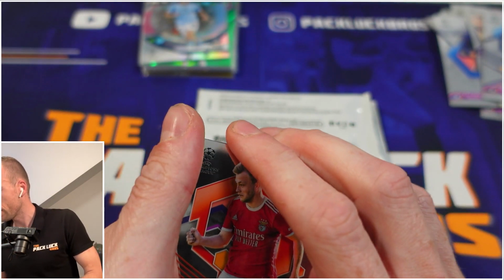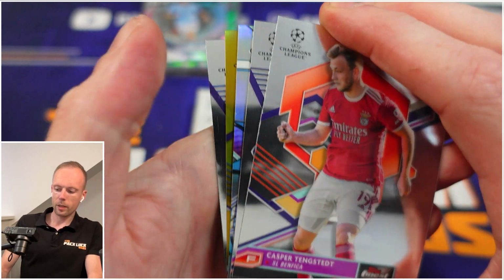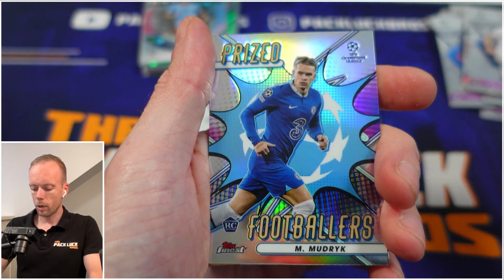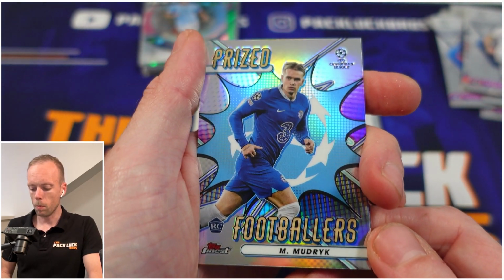Do we have a numbered card in this mini box? No. That's a gold. Yeah, this is another gold auto. Gold auto. Let's go. Messi. All right. Why not? I hope for a Guler. Guler. Here we have Mudryk.